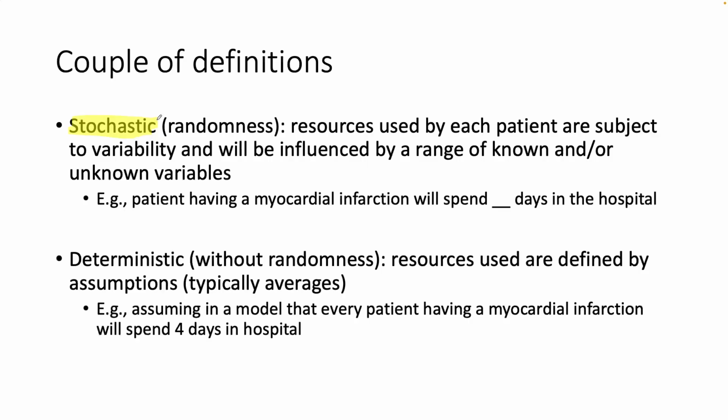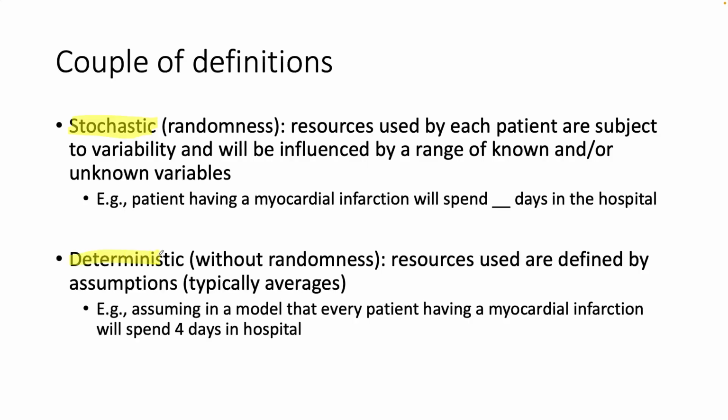So I have this example here of a patient having a myocardial infarction. They have a heart attack. They spend blank days in the hospital. So this variable is going to vary from patient to patient. And when we put these variables into our model, we're going to also allow it to vary.